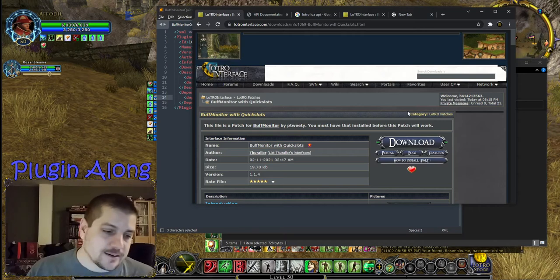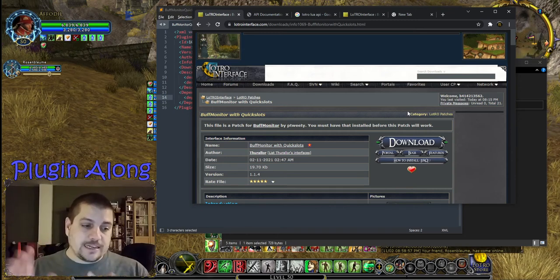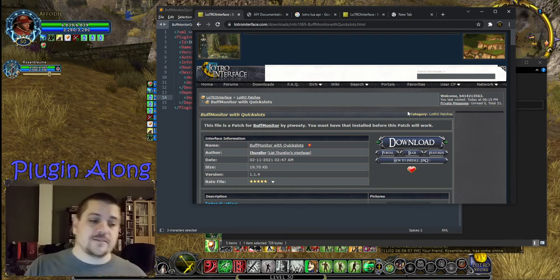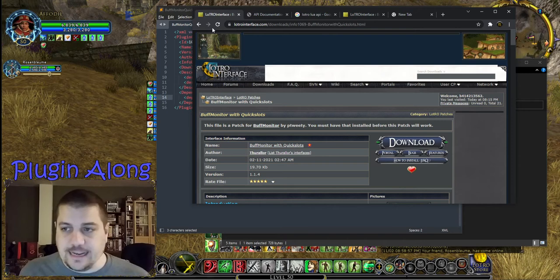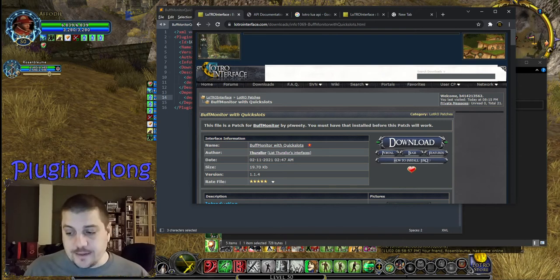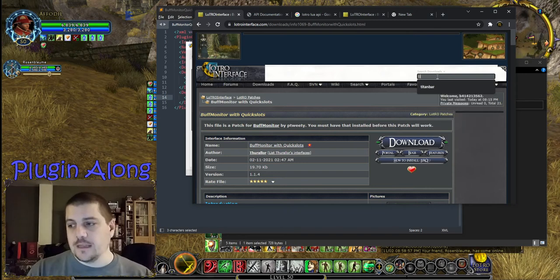at buff monitor. And so that's a way a patch can be entered into plugin compendium, and you can install the patch with plugin compendium, and plugin compendium knows to install the base first, the actual plugin, and then the patch. But that's not an automatic thing. The patch developer needs to incorporate that into their patch and then ask for their patch to be included in the plugin compendium.